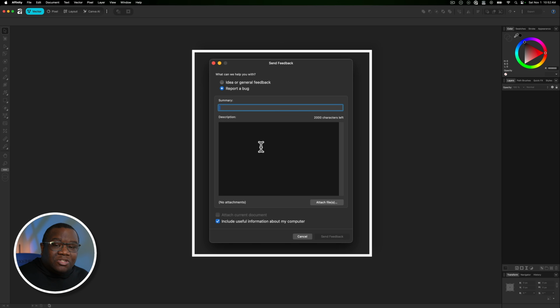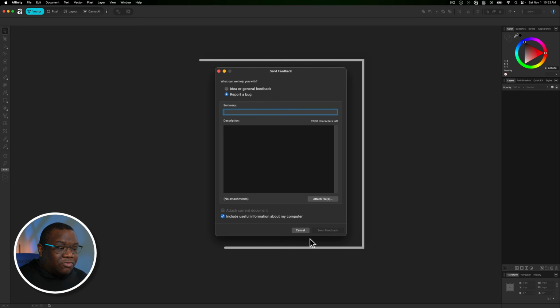And this is essentially an email that you're sending to the Affinity team, and you could attach files. You could also attach a current document if you're running into an issue with the current document. And then you can hit send feedback once you've filled out all of this information. Just some useful information tidbits that hopefully will help you have a better experience with the Affinity software.